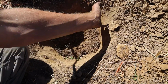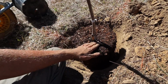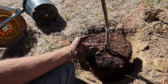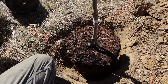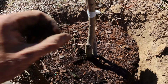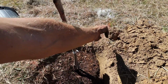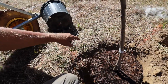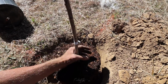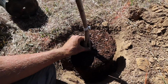And then I'll put the plant in like this, making sure the height is where I need it because we have the grade out here. It's about 1 inch to 2 inches below where the root collar is, right there, where the root meets the soil and the bark there starts. So got that. I'm gonna make my tree straight. It's got to be in line with these 2 lines here. That's why I spray painted out there in the grass, because I got this line and that line, and they intersect to where the trunk is right here. Get it nice and straight. Right in here, boom, right there.